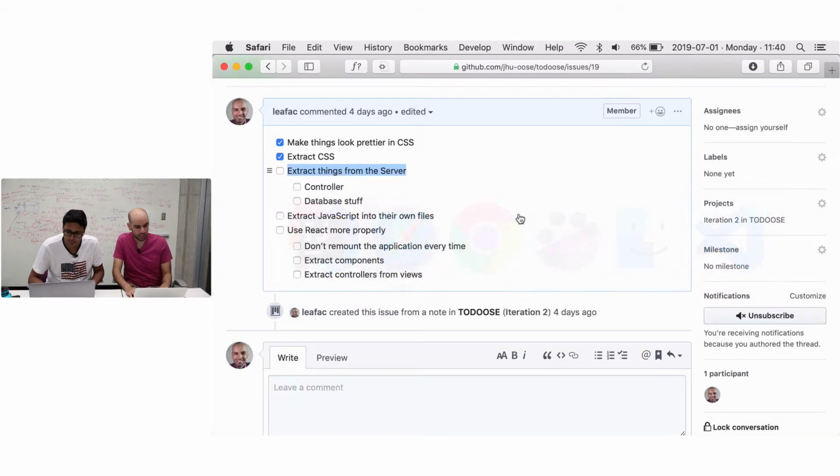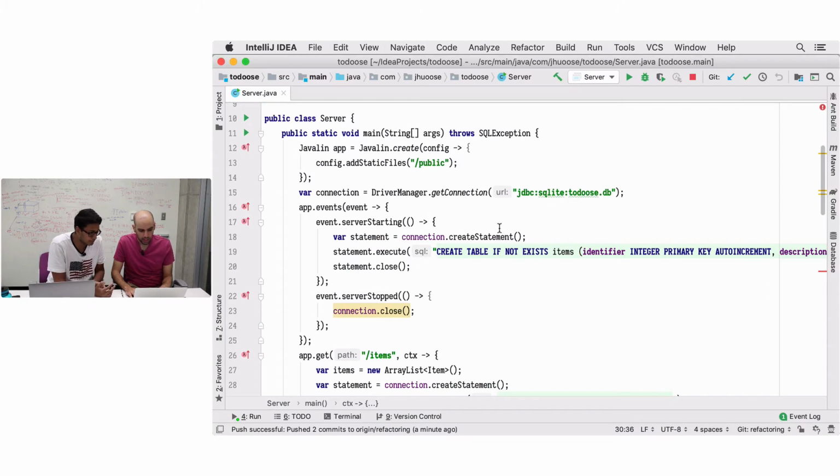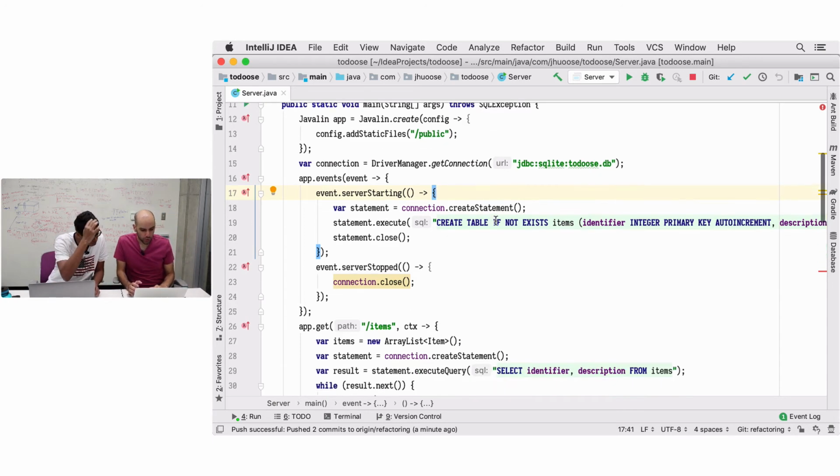All right, so here on the server, we have to extract a controller and database stuff. I think I would like to start with the database stuff. Okay. Databases should be more straightforward versus controllers, like just extracting controllers for different things. So I think we can do that. We can do it in either order, I believe. So which one do you prefer? I can see it being easier for databases, that's why. Okay, all right then. So let's see what we are doing with the database.